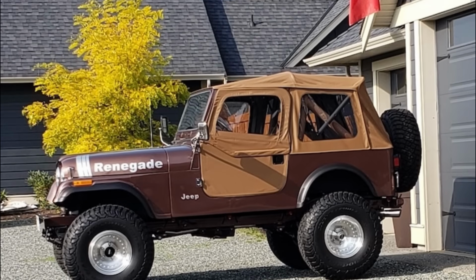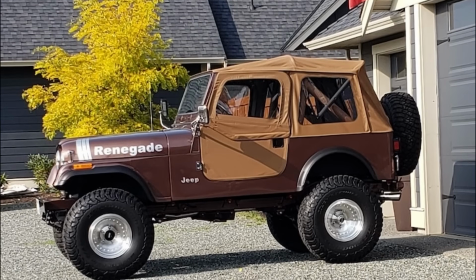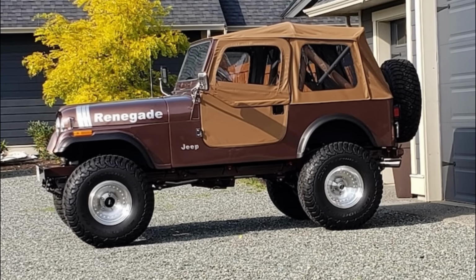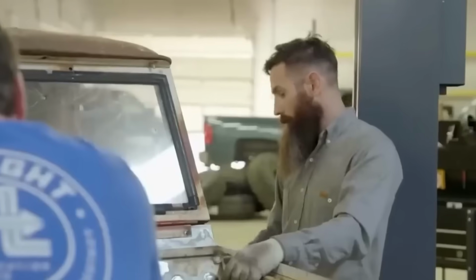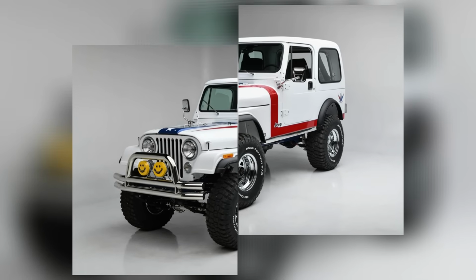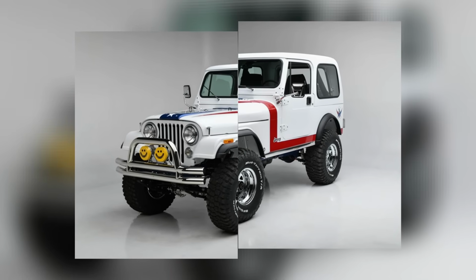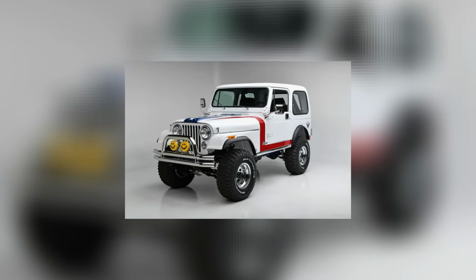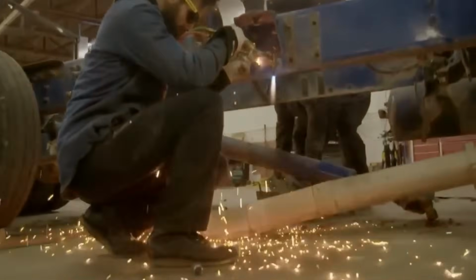The garage also built a special Jeep CJ7 veteran build, a 1981 CJ7 Jeep made to honor military veterans. It was painted with an American flag theme, had big chrome wheels, and large off-road mud-terrain BF Goodrich tires. Under the hood, it kept its refreshed original 4.2-liter inline-six engine. This powerful and patriotic Jeep was sold at auction for a huge $1.3 million, and every single dollar went to a charity that helps veterans.